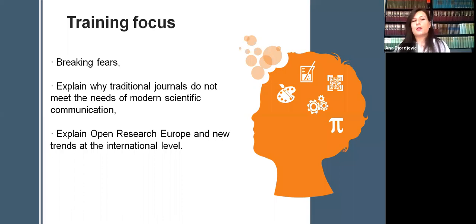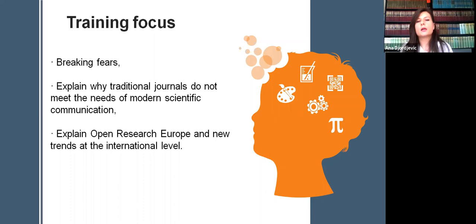Now, I will talk about trainings for researchers and librarians and how I do it in Serbia. The focus of the training is presented here. First is breaking fears. Breaking fears by publishing quickly on a platform that allows work to be described by standardized metadata and license protection. Researchers protect their results and reduce the risk of someone else taking the credit.